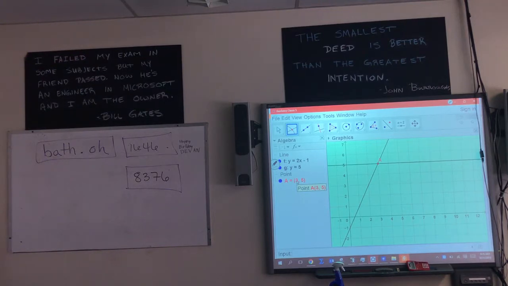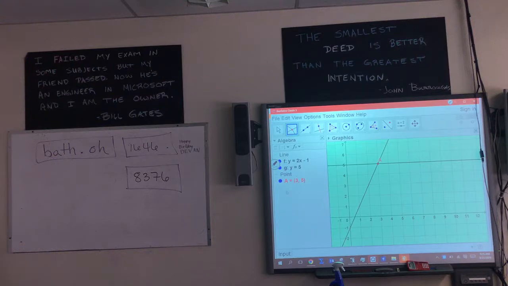When you are solving an equation, take the left-hand side, make that a graph. Take the right-hand side, make that a graph. Go find where they cross each other. The x value of where they cross is the value that's going to satisfy that equation. Okay? Now I want to show you, because some of you could have done this.